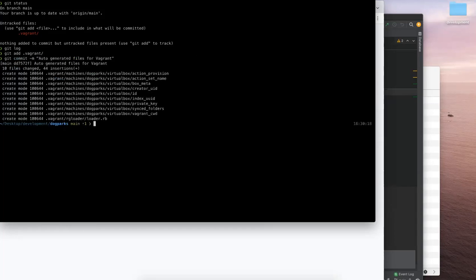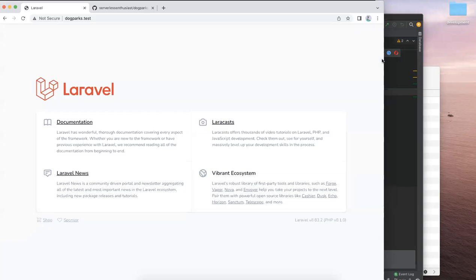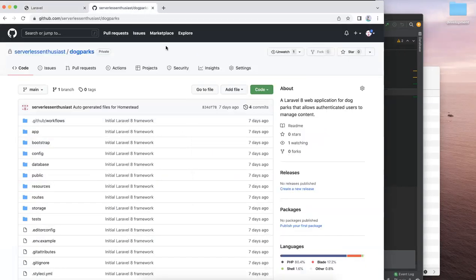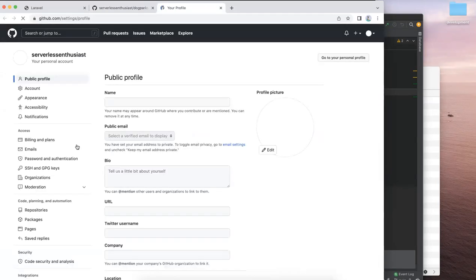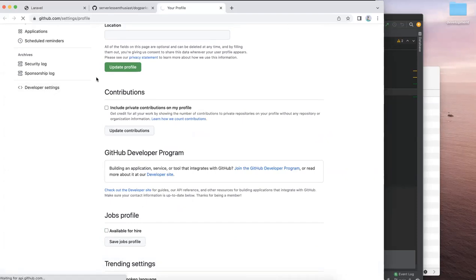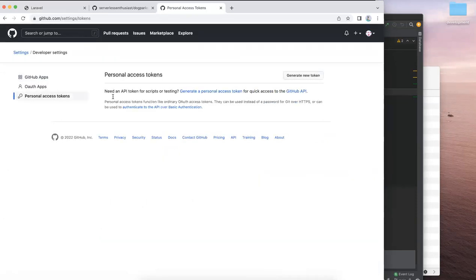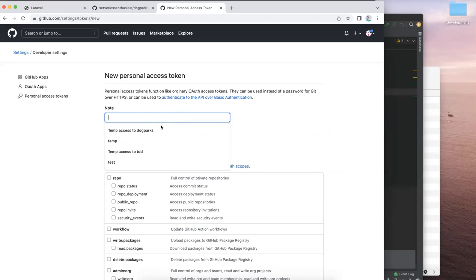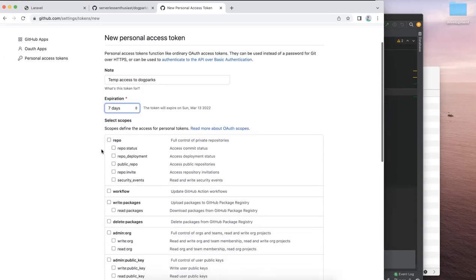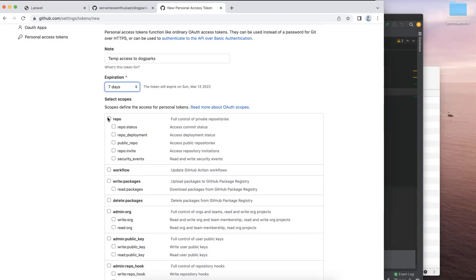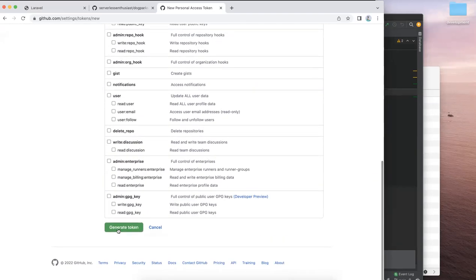All right. And one thing we did not do is we did not delete our personal access token from last episode. So let's go back to our GitHub repository and open up settings in a new tab. And once that loads, scroll all the way down and hit developer settings, personal access tokens. And I already deleted mine, but make sure that you are deleting your personal access tokens when you're done for the day. And I'm going to go ahead and generate a new token for today. And it'll be 7 days in case I forget to delete it. It expires quickly, and I will tick repo and workflow, generate token.